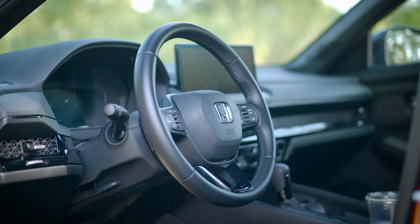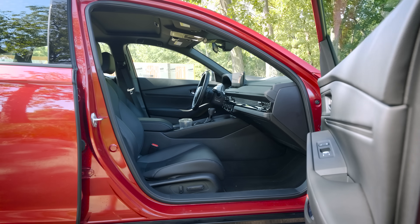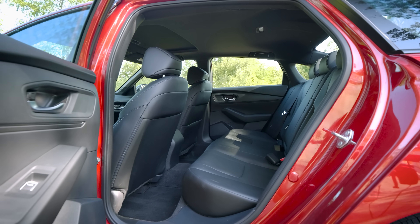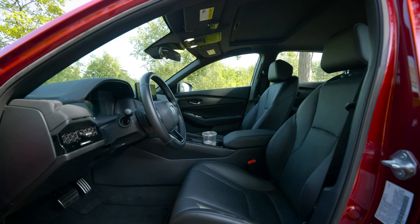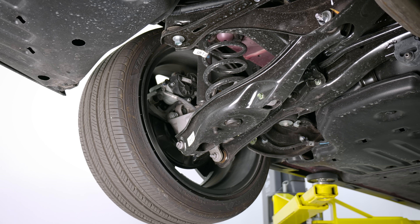Final thoughts on the new Accord. My opinion has changed a bit since the launch. Looking at the sedan market — it's dried up quite a bit and companies are putting sedans out just to meet that market. But this car mechanically, interior, drivability — is at a high level, and you realize this more as you drive it every day. In traffic, ride comfort, isolation, it's quiet, the drivetrain is seamless, it gets amazing fuel economy, and running costs will be low. You don't have the luxury car problem of adaptive dampers or air ride — you can still use this as the intended appliance.